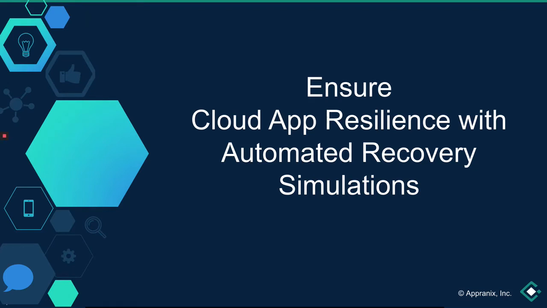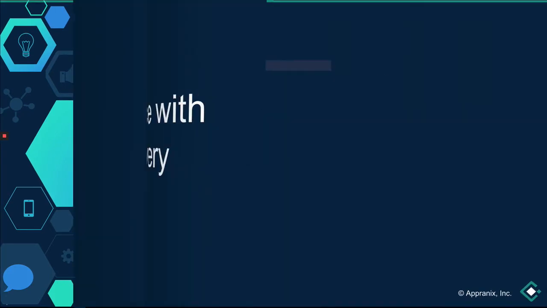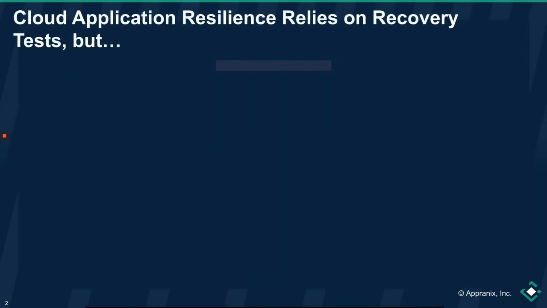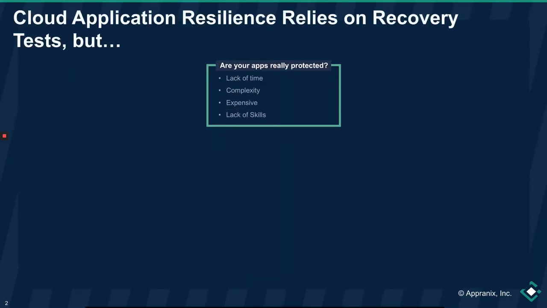So we have released capabilities to ensure that your cloud applications can be resilient with automated recovery simulations. If you think about application resilience, particularly cloud application resilience, it relies on how many tests you typically conduct. But what happens really is that organizations do not do enough recovery tests because, first of all, of lack of time, complexity, the expensive nature of these tests, and also lack of skill.